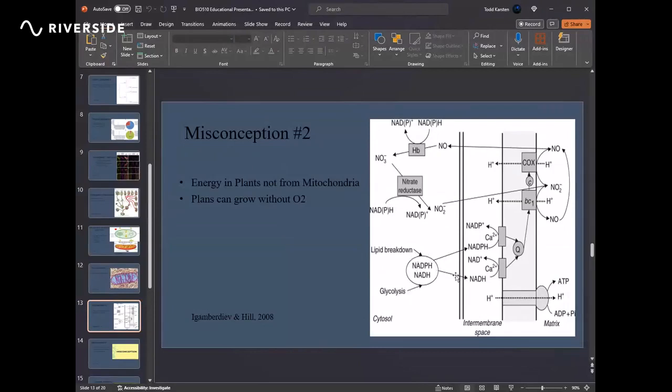You can see here, as things are going through the mitochondria, out comes the nitric acid up here at the top, and going in you see the hydrogen ions, and then coming out you see NADPH, glycolysis taking place, the fats have broken down, and again the mitochondria is actually helping a plant grow in a limited oxygen environment.